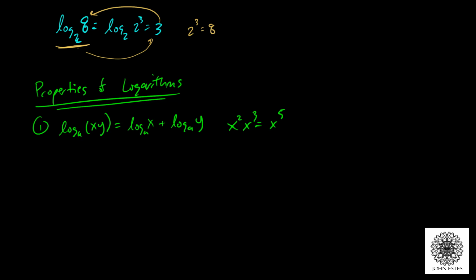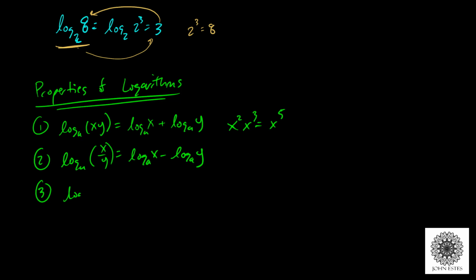All right, now in a similar way, we could take division. So I have log base a of x over y. Well, what happens when you divide with exponents? You subtract the exponents, right? So log base a of x minus log base a of y is the same thing as log base a of x divided by y. Division turns into subtraction, which is unusual at first, but then we remember we've seen this before with exponents.